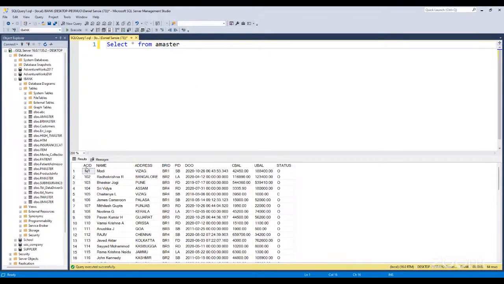So you see, these are the account IDs of the users who have accounts in the bank table and all that stuff. If someone asks me, just show me the people that have accounts with us, the bank. This DO is the date it was opened. That's the balance that they have, and then that's the status. But these are the names of customers that have accounts opened with us.